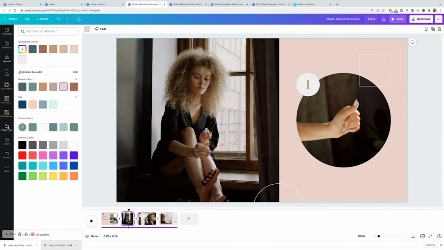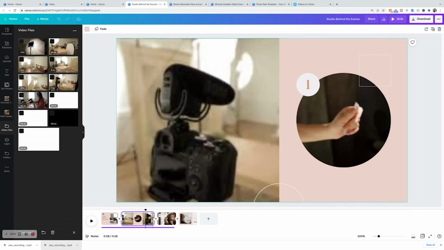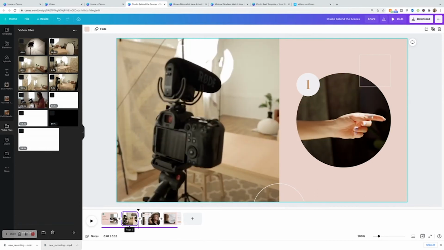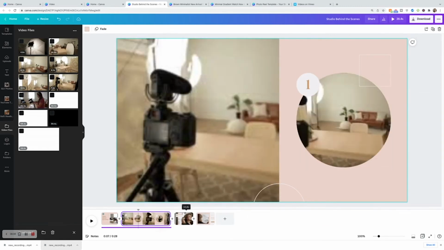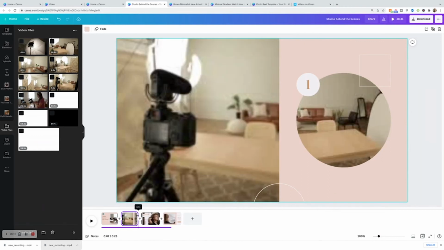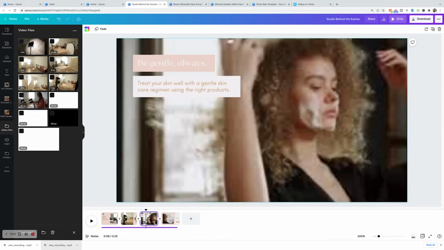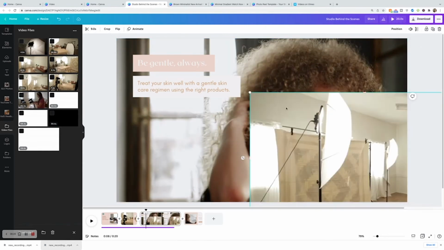And here we're going to add in more video files from my studio. So I'll put this in here. And I'm going to shorten this up. And then let's just go with something like this over here. So you can see those will play kind of side by side. And again, you can make this whatever length you want to here. And then I will go to this one and put in maybe this longer clip here.